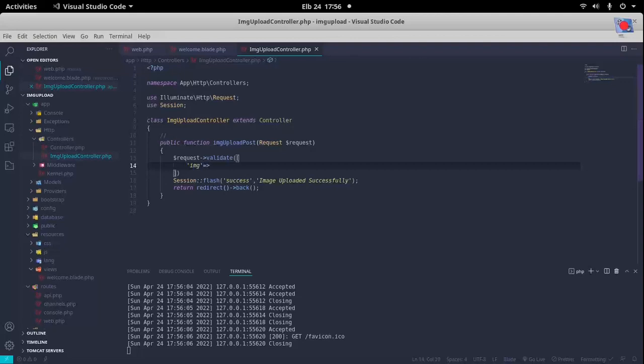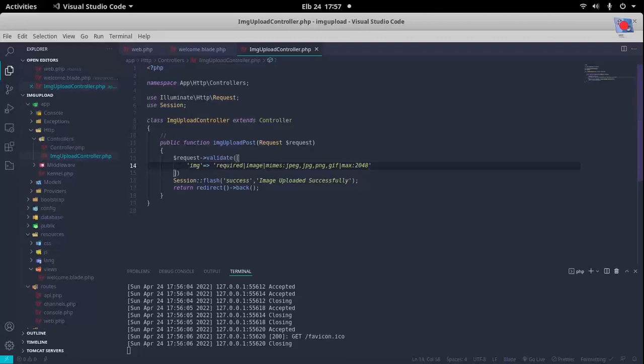It's an array. So the first thing we need to do is that let's say it's required, right? And the next thing we need to do, let's say it's an image and we have a particular type, we have particular mimes that we need to set, and they're usually JPEG. Another thing we usually have is JPG, another thing is PNG, and maybe let's say GIF, right? With that being said, you also need to set the maximum size of the image in this case to be something like 2 MB, let's say 2048.